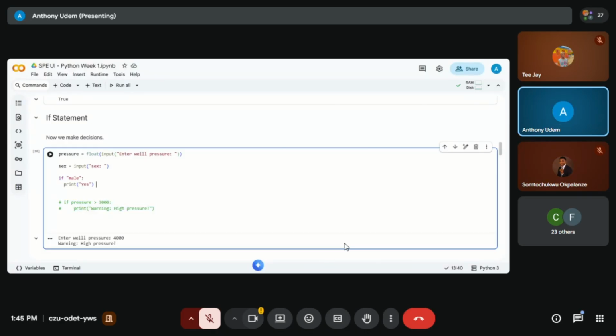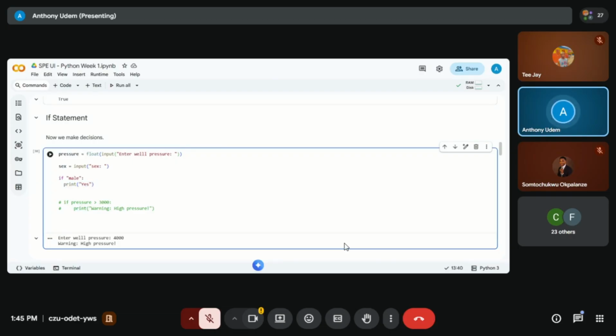Now watch: sex, input, sex. Now I'm asking for the sex. If male, print yes. So you see that I put my condition, male, and I put my colon there, I press enter and I write print yes.